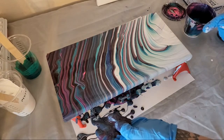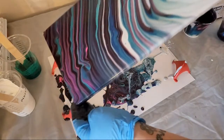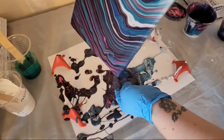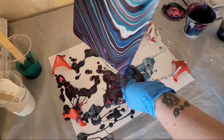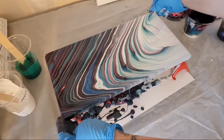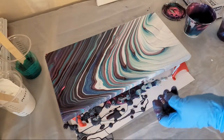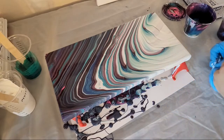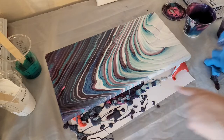I'm gonna go a little more. Don't get sad. It'll be worth it. I just really like those colors. Okay, there. Yeah. Okay. I think that's perfect. Do it. Do it. So that's a leftover paint pour. Oh no, look at me. Did you see that? I don't even know how I did that.